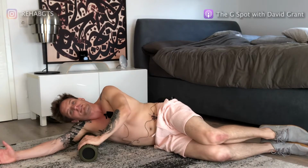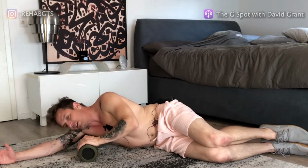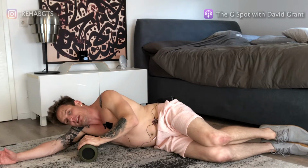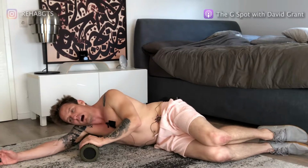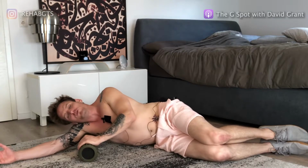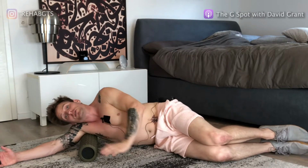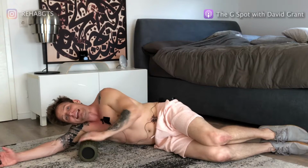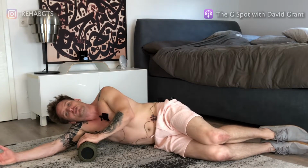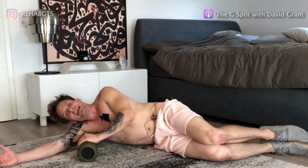What this allows me to do is breathe during the exercise, relax, find an area which is a bit tense, and then once I find it, remaining on the hips, I begin to just scoot in a very small movement, if you will. So I always joke and tell my clients it's like a bear scratching his back against a tree. But what this allows you to do is relax, support yourself either against the foam roll or the floor if you need to, or just rest your hand and really relax that tissue, work in there deeply and breathe.